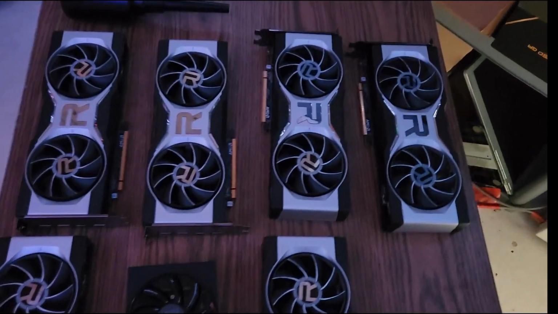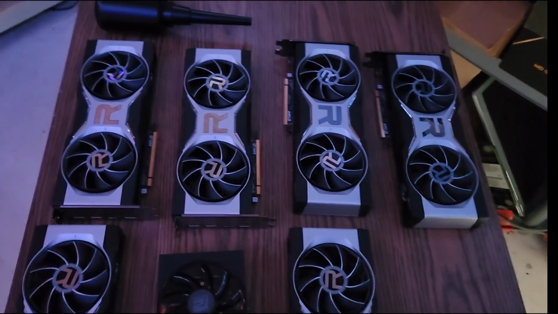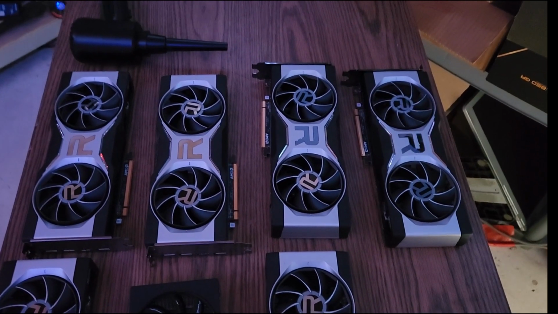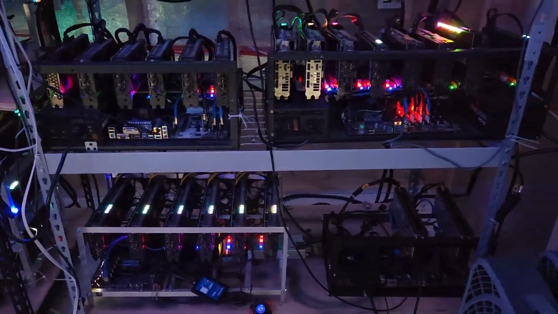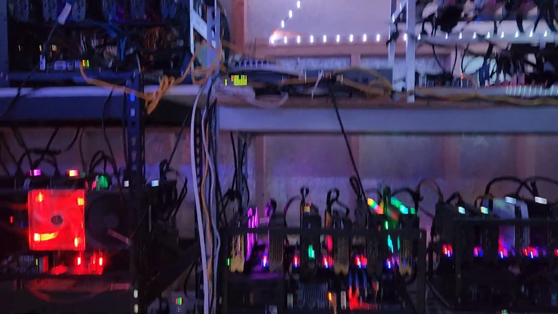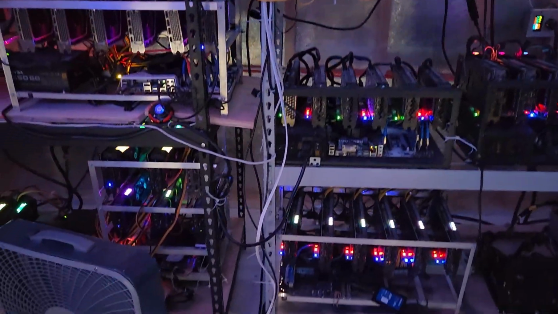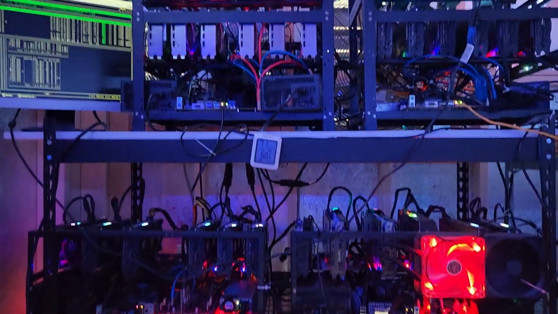We have 7 6700 XTs going on my last and final AMD rig. Be right back. Here's the farm as it looks right now, as it's going to be for about a week before I make some more changes, which I will document. And let's go over what the current makeup of the farm is after doing all that work and what I'm mining. So we'll start off down here.